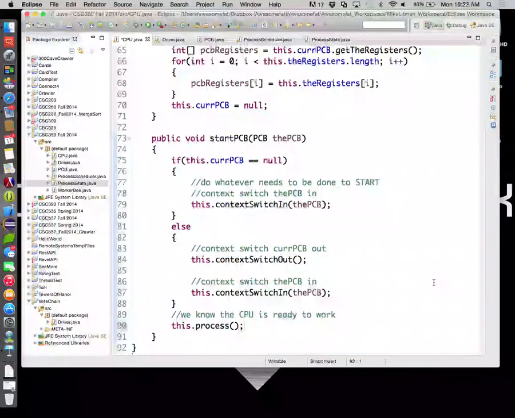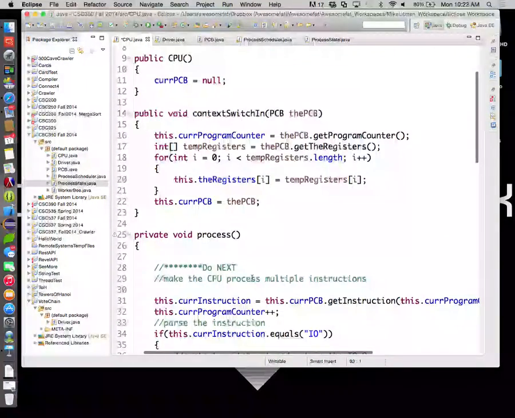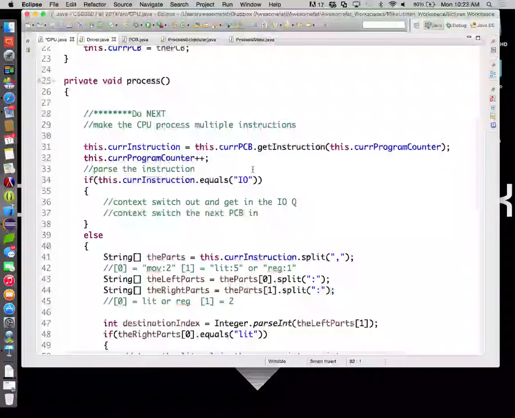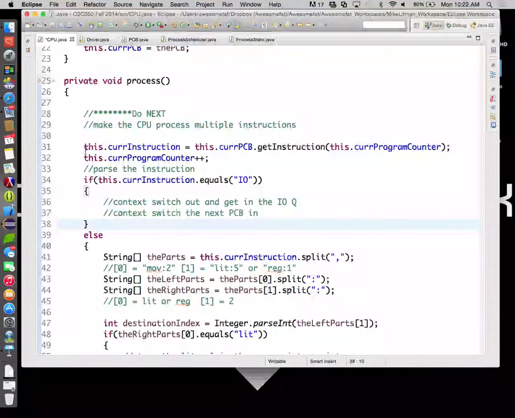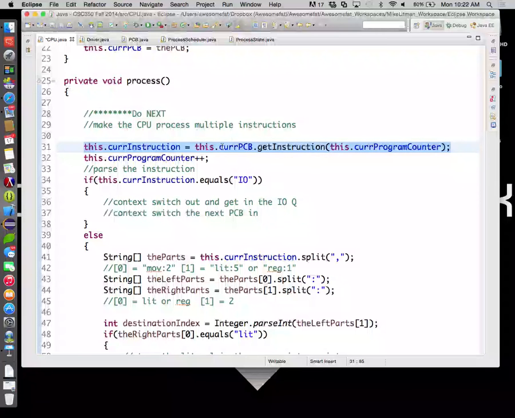Okay? So let's go back to our process method now. Let's look at what we currently have written in here. Let me minimize this side, show us a little more code. So we'll get our current instruction. That's the cur program counter. So the CPU knows about the current program counter.